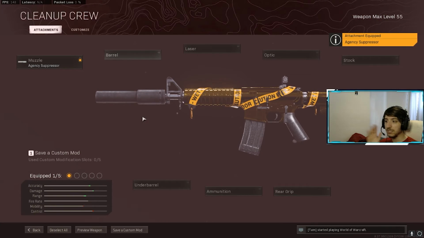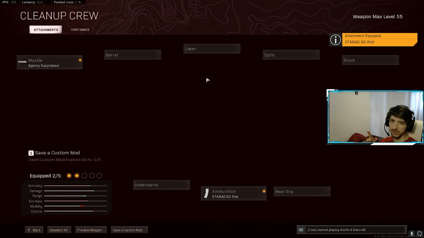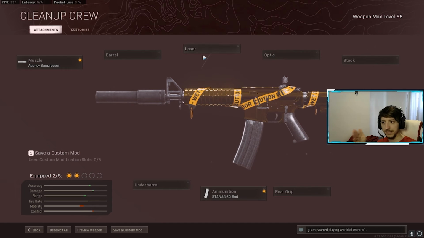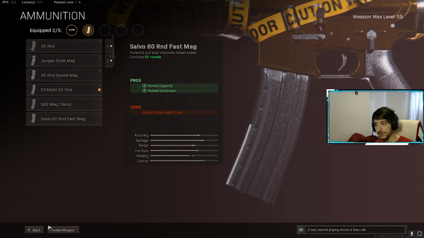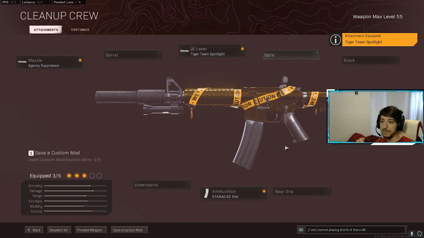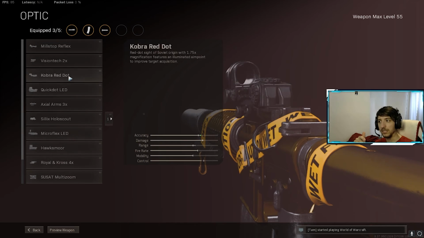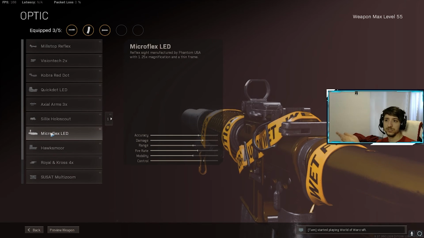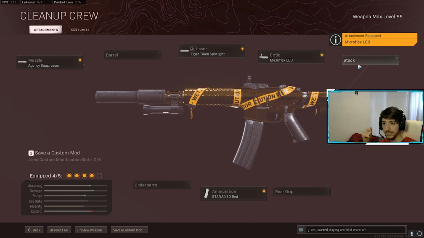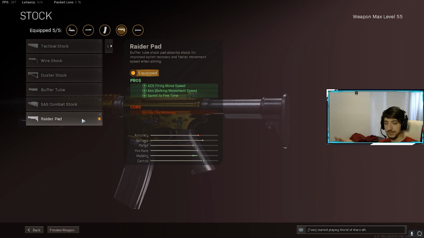We'll go with the ASUS suppressor, no barrel, no underbarrel. We take the 60 round mag because we're using it as a primary and not as a secondary, so we take the 60 over the 45. Next we take the Tiger TV Spotlight for better mobility. Then we take the Microflex LED for clearer vision, and there are no penalties with these sights. Literally, look, no penalties to any of these sights. So Microflex LED because it's clearer than the iron sight. And then we take the Raider pad for faster ADS.